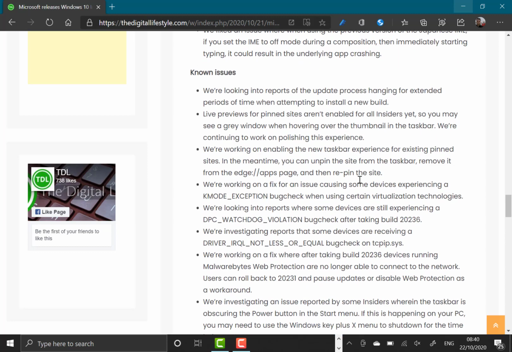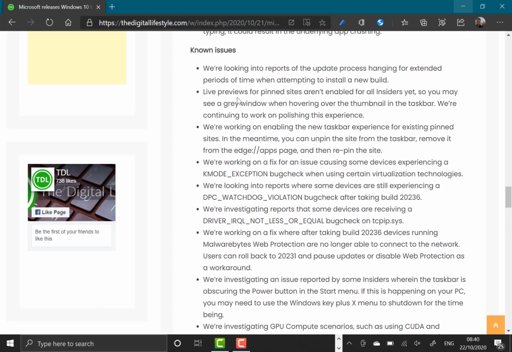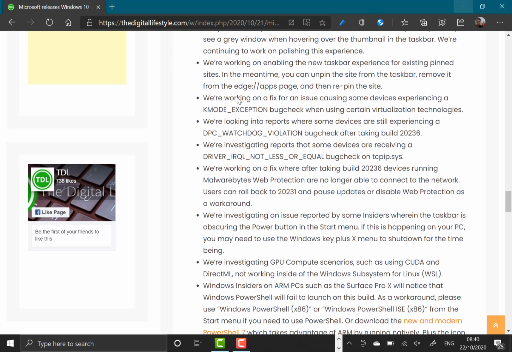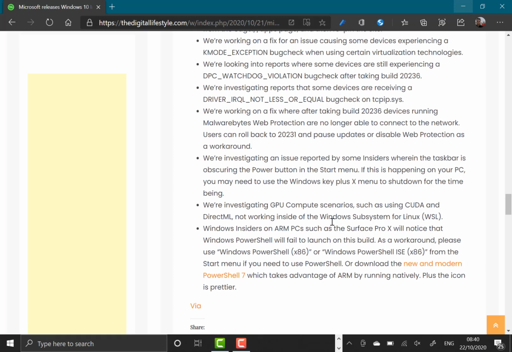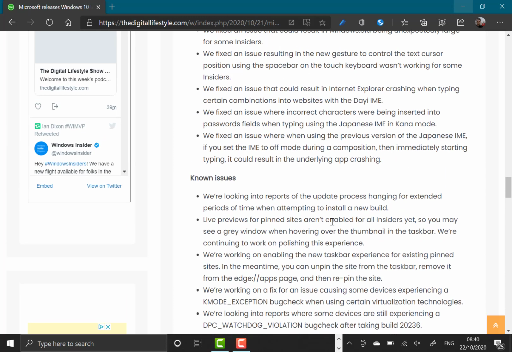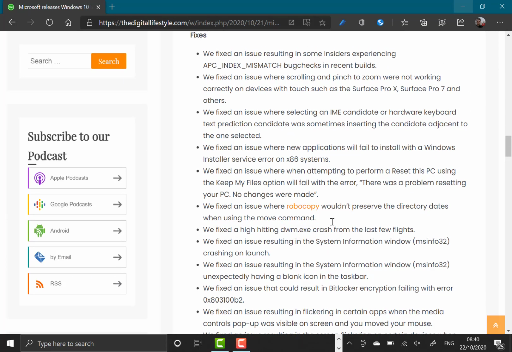There's still a fair list of known issues. There's some hanging around, like this installing the build is still in the known issue list. I still haven't seen that. There's some issues about launching PowerShell, so just check that out as well. So those are the issues. There's not a huge amount of issues with this build, but so far I found this feeling a bit sluggish on my Surface Go. I don't know whether that's just because it needs a reboot, but I'll give it a test and I can report back on the next video.